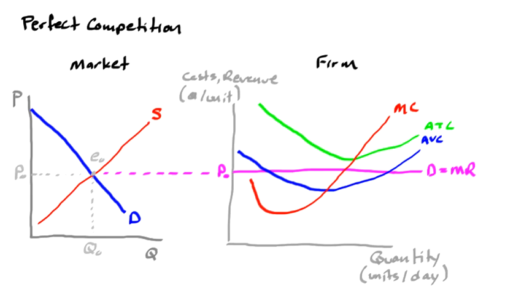Now in the short run, there may also be a situation where a firm has an economic loss. So again, the price is set by the market, so that price becomes the demand curve, which is also the marginal revenue curve for the individual firm. You're still going to produce at the profit maximizing point where marginal cost equals marginal revenue. So again, we drop a line down. This tells us the quantity we're going to produce. So in this case, it's Q0. Now, in order to find the cost of producing Q0, we actually have to draw a line up.